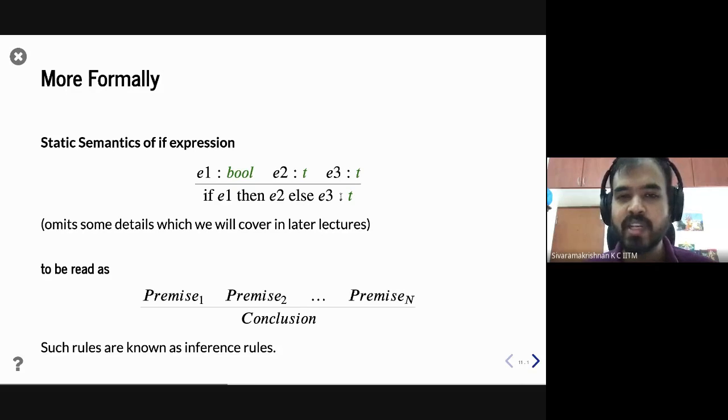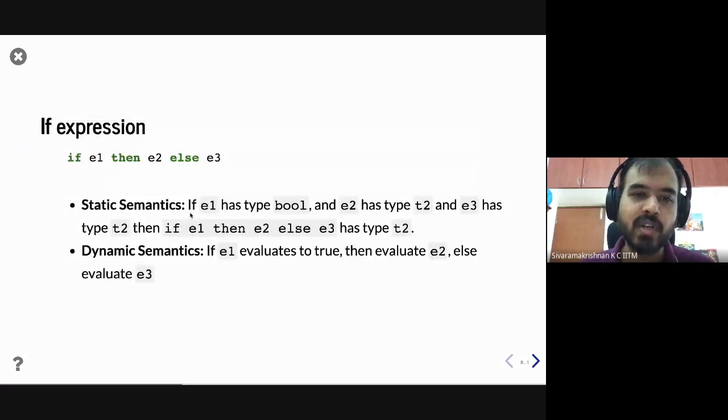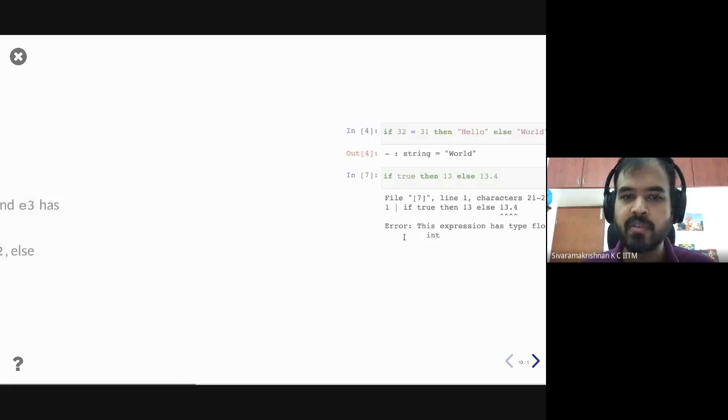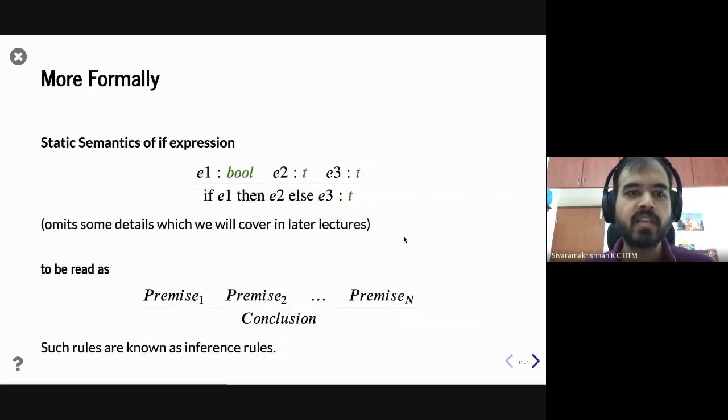This is of course omitting a few details, but that's not important. You can read this inference rule exactly as you would read this English language statement. So that's a more formal definition of the static semantics of if.